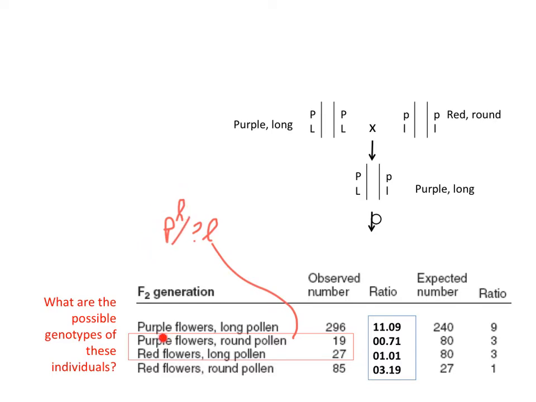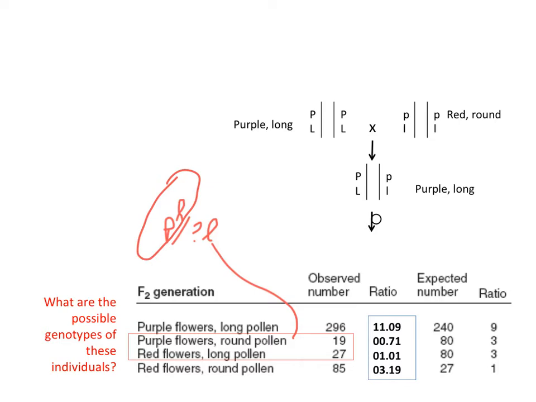If you see any purple flowers with round pollen, you have to have a big P allele. That makes the purple flowers. And you have to have two little l's. That makes round pollen. So how did you get that genotype? Big P over some other sort of P, but two little l's. That guarantees one of the chromosomes had to be big P with a little l. How did we get that?